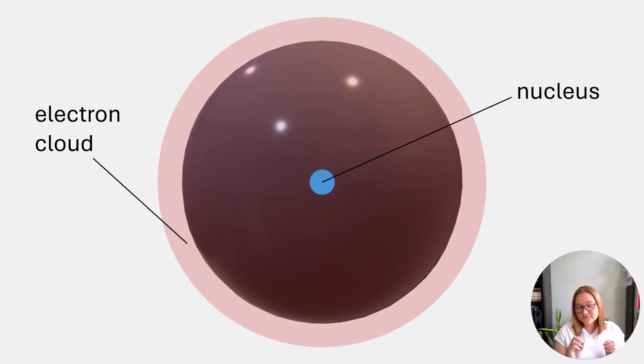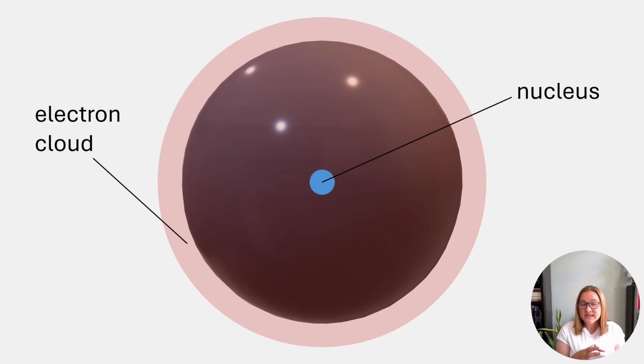Now here my colors are very much on purpose. The nucleus of the atom is going to be positively charged. The color here matches the color of those positively charged protons we saw earlier. Your electron cloud will be negatively charged, and the color of the cloud matches the color of the negatively charged electrons we saw earlier. Before I move one step further, notice how much smaller the nucleus is than that electron cloud.